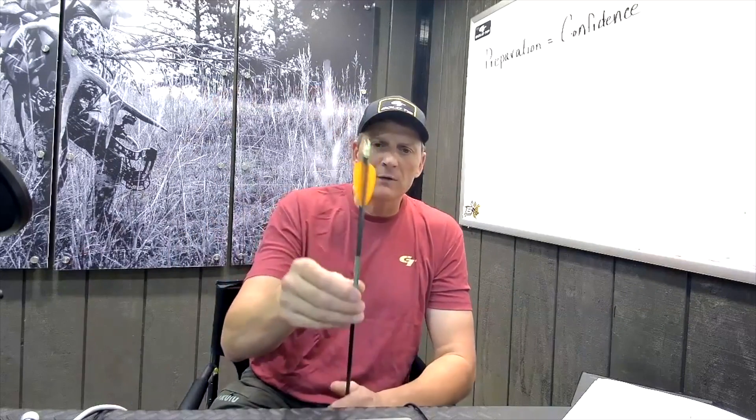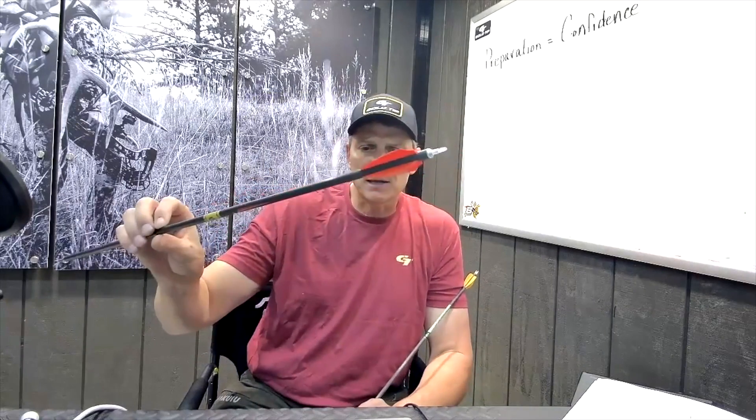So I think it's important if you're going to shoot fixed blade broadheads that you pick a broadhead that has straight blades and then offset your vanes to control the spin. Don't mix the two, and I think you're going to have exceptionally good results. I've always found that four-fletch patterns allow me to get much better control with fixed blade broadheads especially. Large diameter arrows like these 30X and Triple X arrows have kind of the same characteristics — they have a large surface area, and this broadhead has a large planing surface.